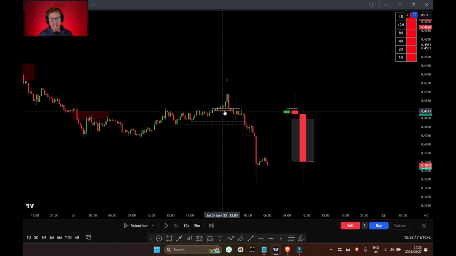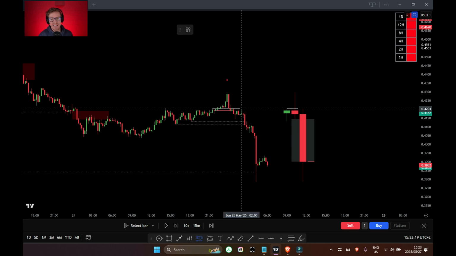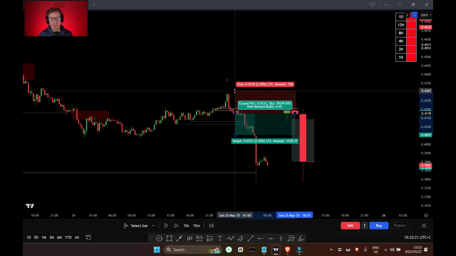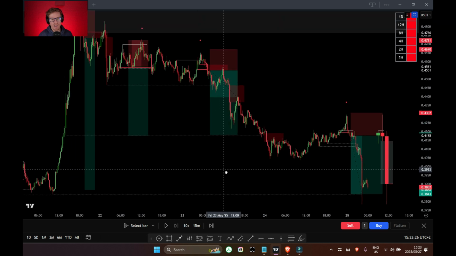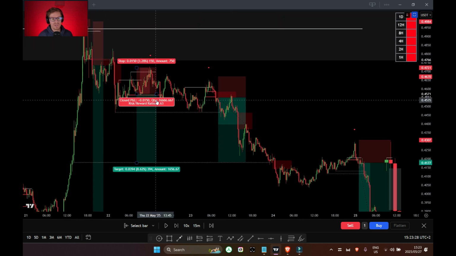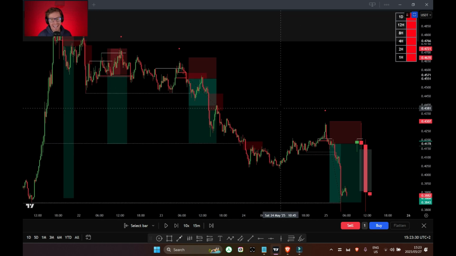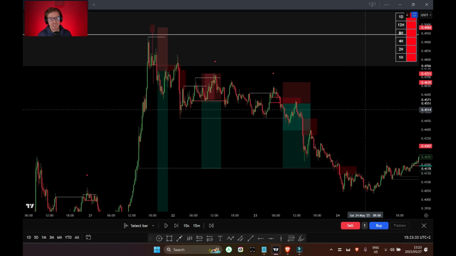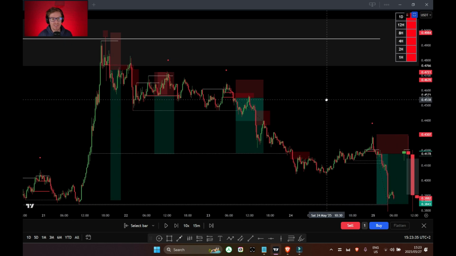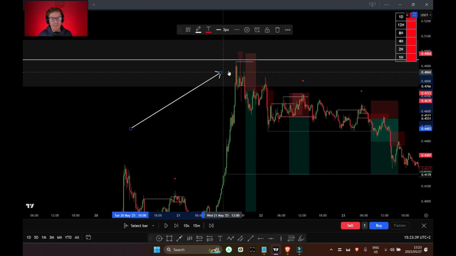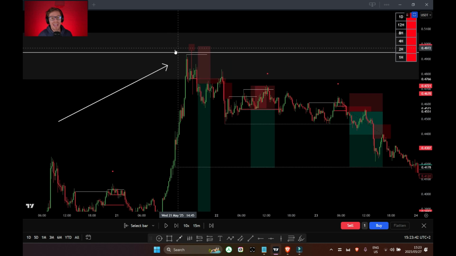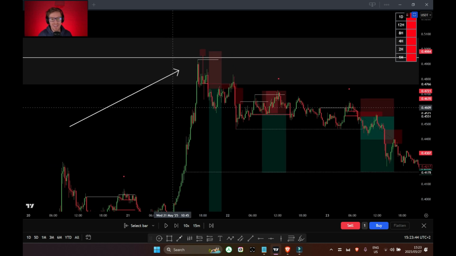Price swept out the highs, created a CISD level. We could have entered over there, stop loss above the highs, targeting the liquidity lows, and it took out that area as well. So you can see there was 1, 2, 3, 4 fantastic entries you could have taken on this trade just using this simple setup and using this indicator, but all of it was based off of understanding where the fair value gap was located and entering when price came into this region. This is where we want to pay close attention for our entry setup.